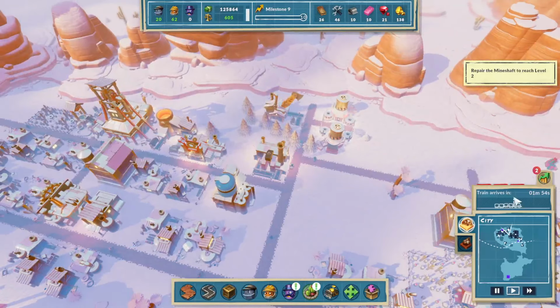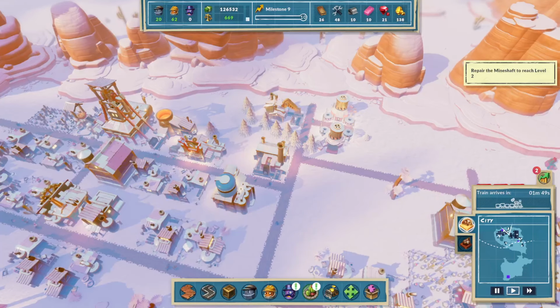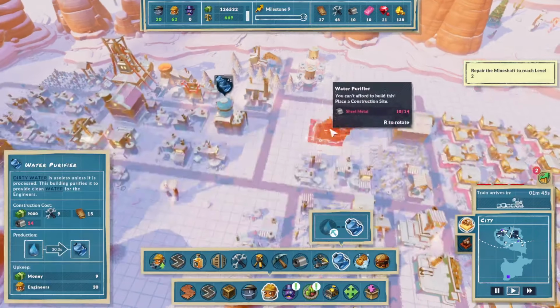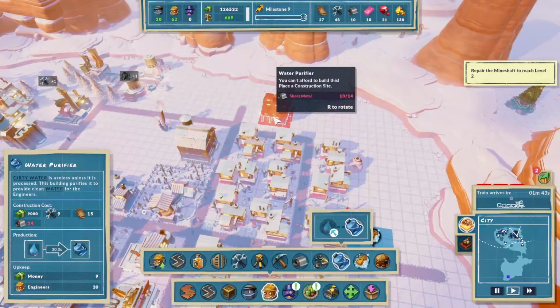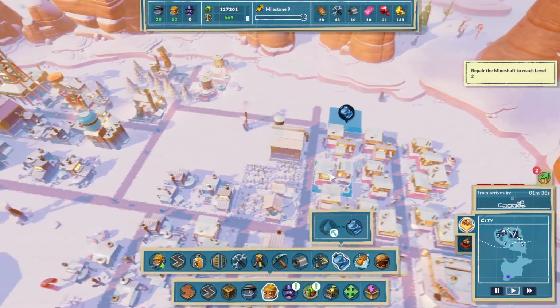How are we doing with the water, by the way? Let's look. Are we doing okay with water? No, we're doing... water is on the edge. On the edge. We could probably do with another water purifier. We have one there. We could probably put the other one over here, just to kind of boost it a bit.